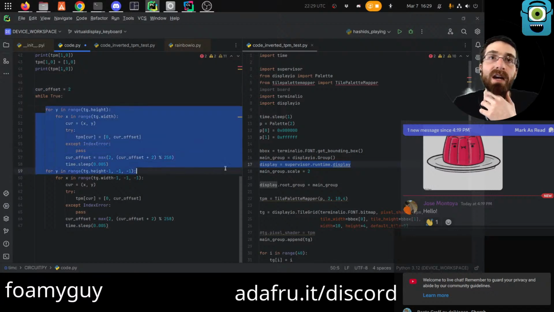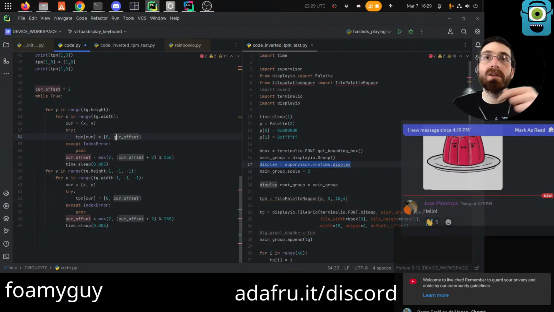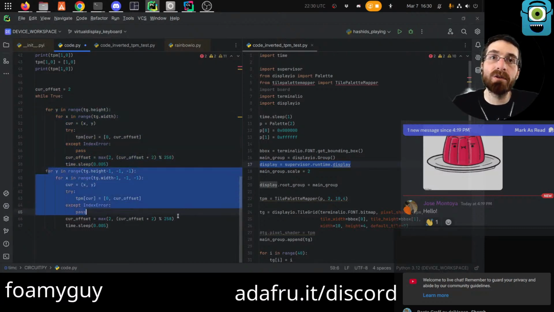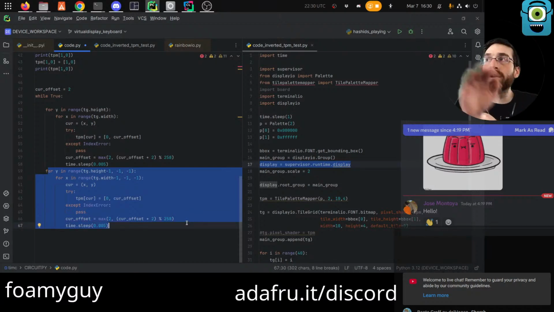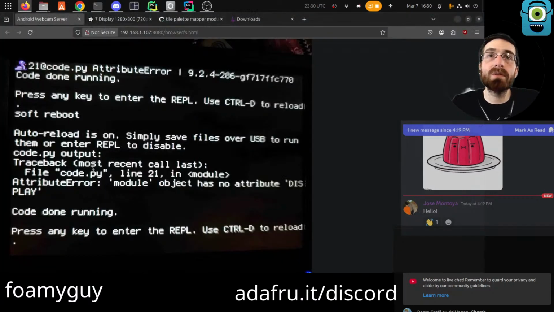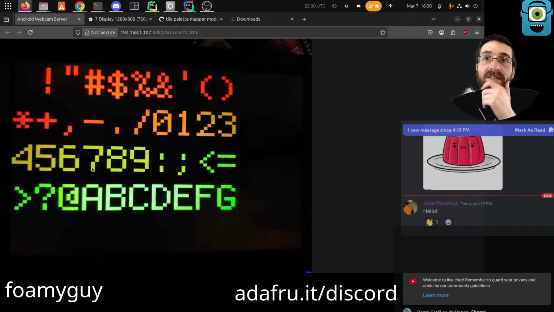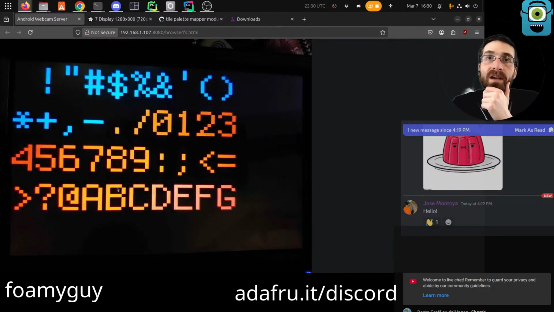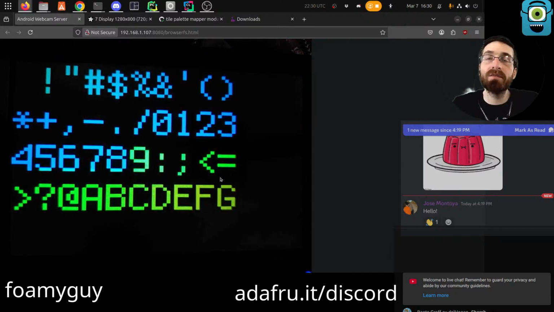So it's going through all the tiles and it's setting the current tile essentially to a current color of the rainbow. And then for each tile, it's updating it so that the next tile will get a slightly different color. And it's going all the way forwards through the tiles, and then it's going all the way backwards through the tiles. So it kind of goes one way, updating colors, and then it goes the other way, back and forth. We should be pretty close to being able to have it run. Yeah, in fact, it is running. So there you can see it runs back and forth through the rows of the tile grid.